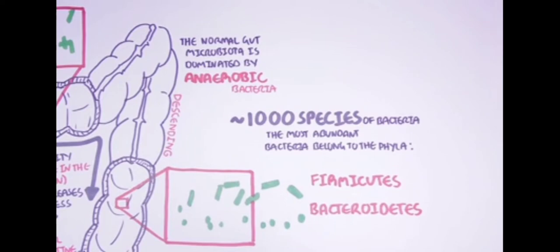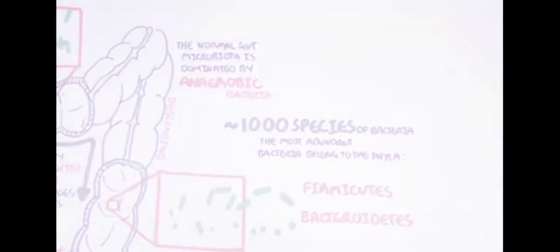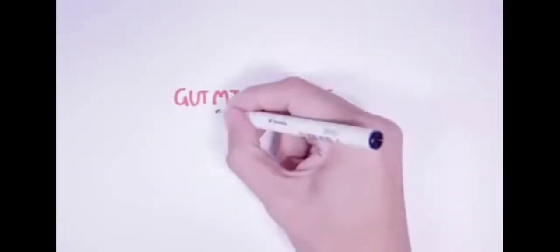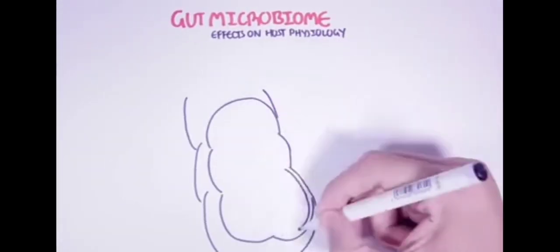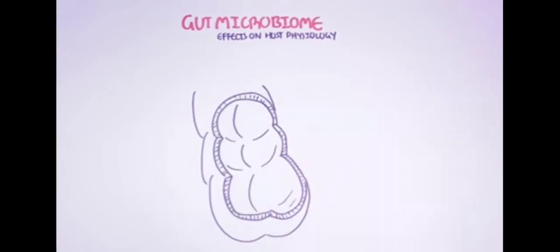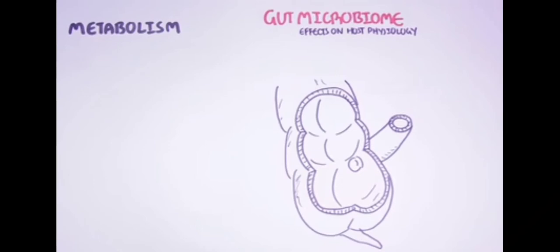Our gut microbiota play many fundamental roles in our body. Let us learn a bit about the effects the gut bacteria have on the host physiology. The main impact gut microbes have on host physiology is on metabolism. The gut microbiota has been shown to help absorb nutrients. But the main effect on metabolism is that the gut microbiota have a big role in fermentation.